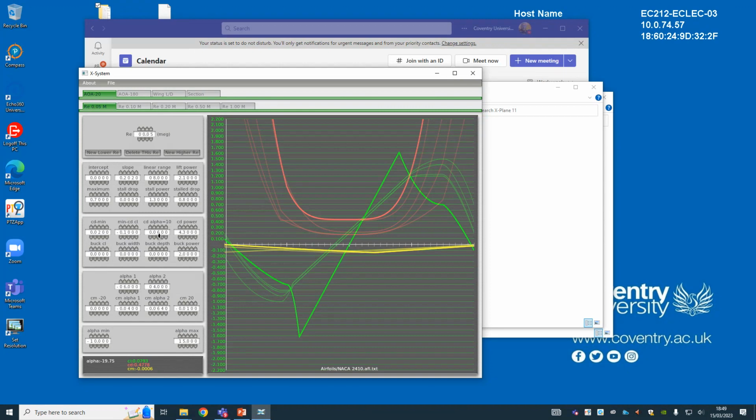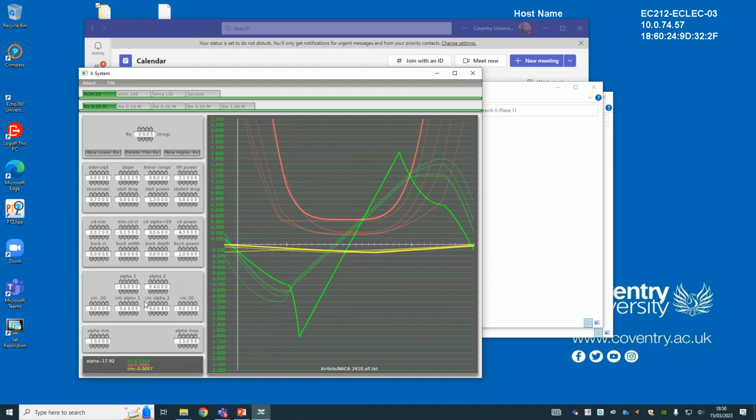Then you have other things like the drag bucket, the width of the bucket, the depth of the bucket. This is the area where you get very little drag for an increase in lift. Generally speaking, it doesn't happen in practice, but it is there from a theoretical point of view.